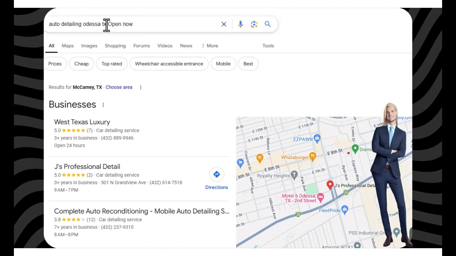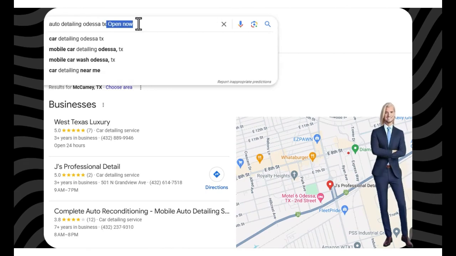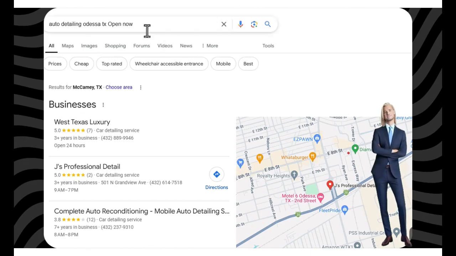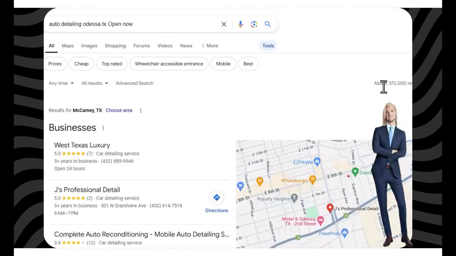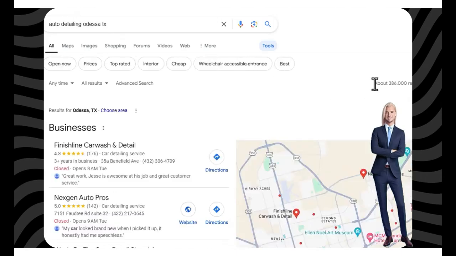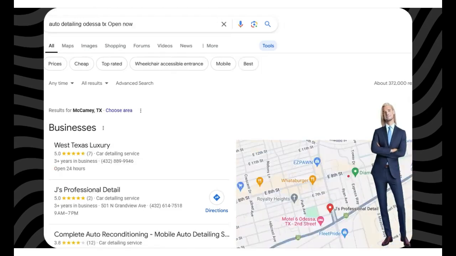So in other words, we've got our intent keyword, somebody that's looking for this place right now. 372,000, 386,000. Now, that's not a huge difference, but what I want to point out is clearly it's easier to rank the lower the number is. So here's a lower number, and they have business listings.